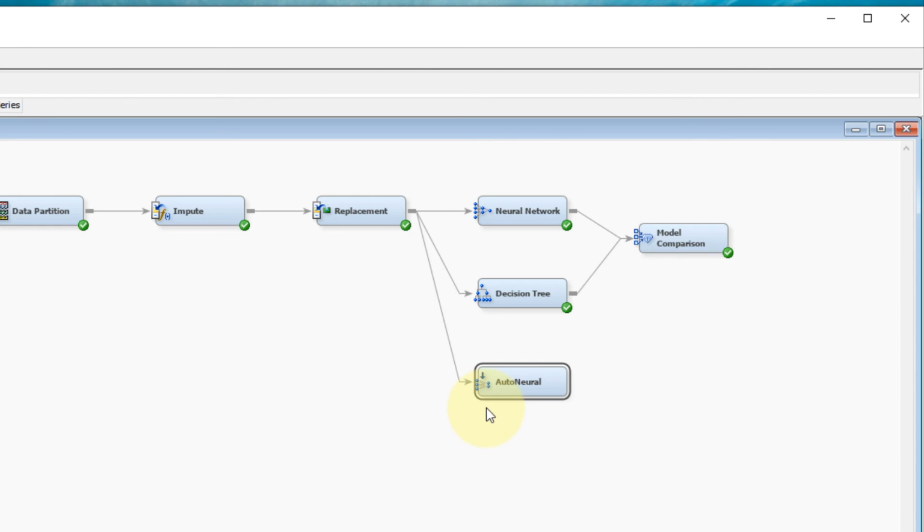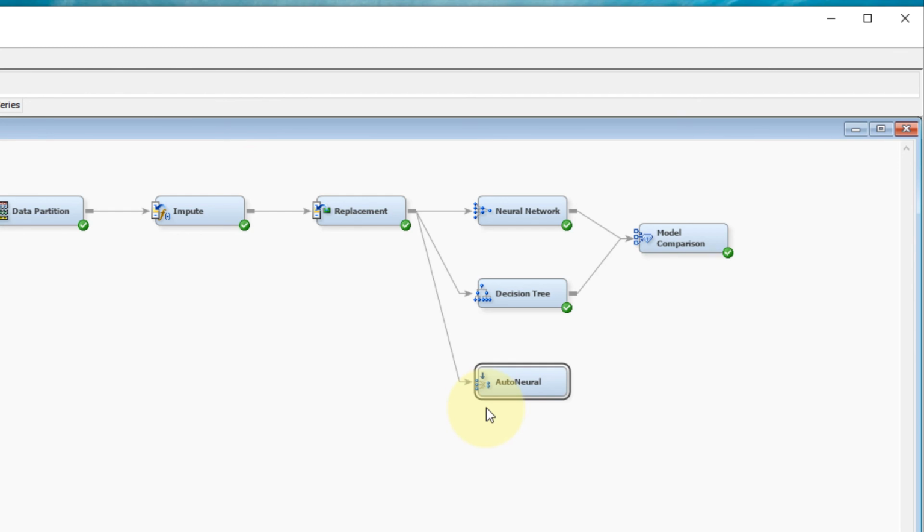Auto neural network performs one and only one purpose. That is, when you have a new project and a new data set, and maybe the domain knowledge may even be obscured or vague. In that case, you have no idea how many neurons you should use, and because neural networks have several other properties that you need to specify, out of all the uncertainties, you don't know where to start.